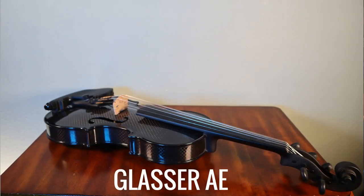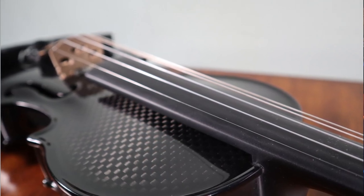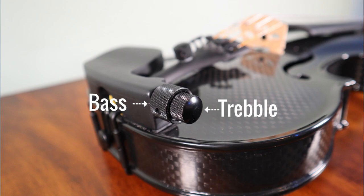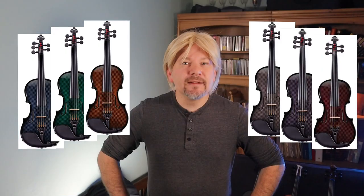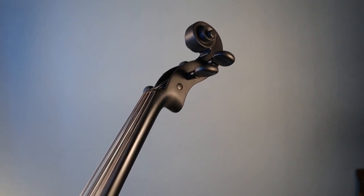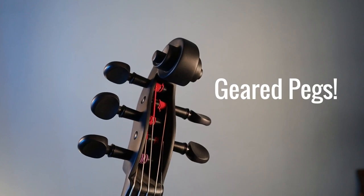Let's dig in. Glaser AE 5-string acoustic electric violin is made of exposed carbon fiber, giving it a very cool look. It uses electronics developed in partnership with Bartolini, a California company famous for their guitar pickups. The volume knob is attached to the tailpiece, and the bass and treble controls are built into the chinrest. Interesting idea. If you don't like black, there's 6 other colors to choose from: blue, green, orange, pink, purple, and red. The neck and the fingerboard are made out of composite material, so it feels just slightly different to touch than a traditional wood, and in the long term I'm not sure how well it will hold up. It comes with fine tuners and also geared pegs that make tuning this instrument a breeze.